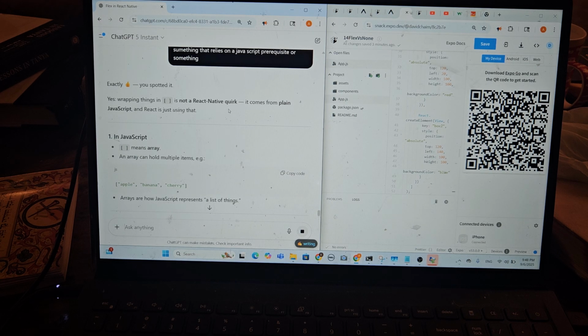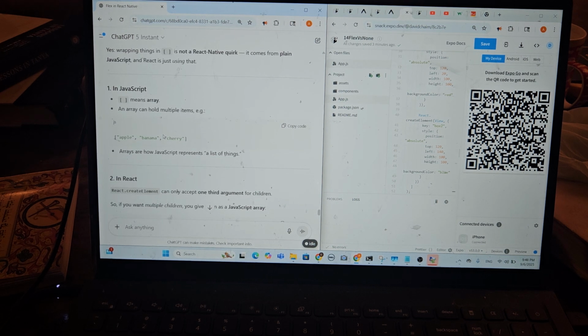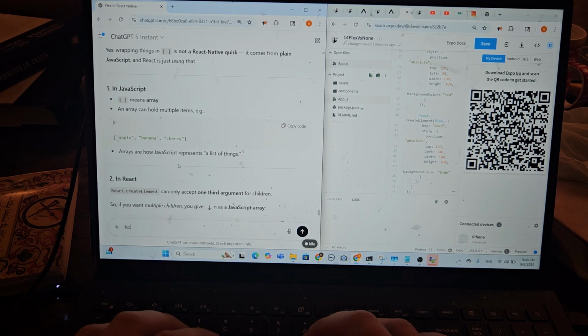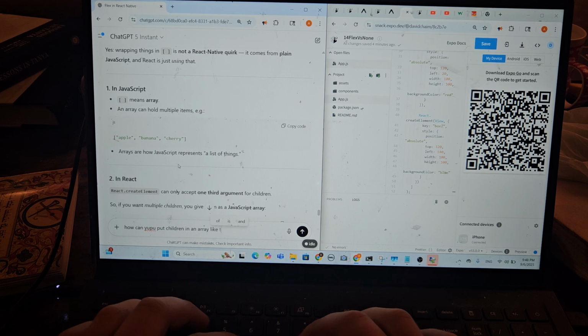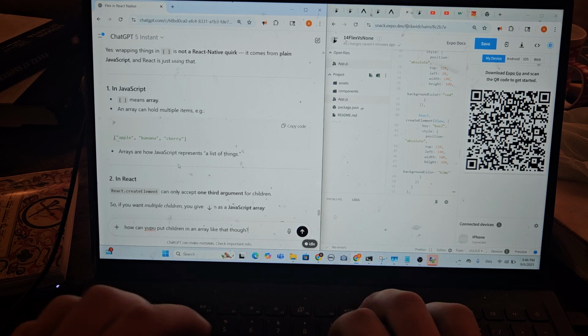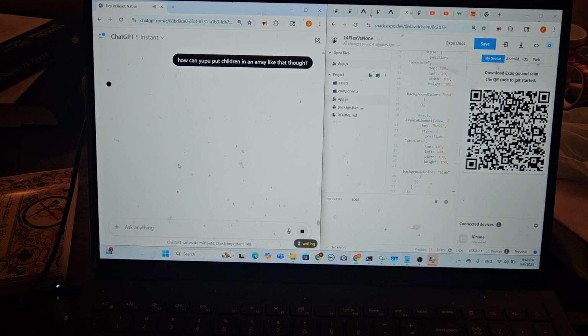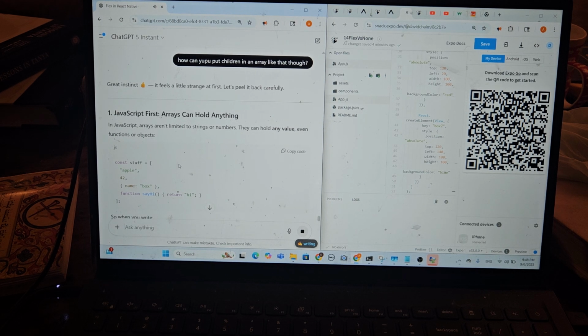Wrapping things in brackets is not React-specific. It comes from plain JavaScript, and React is using that. It means an array. How can you put children in an array like that though?